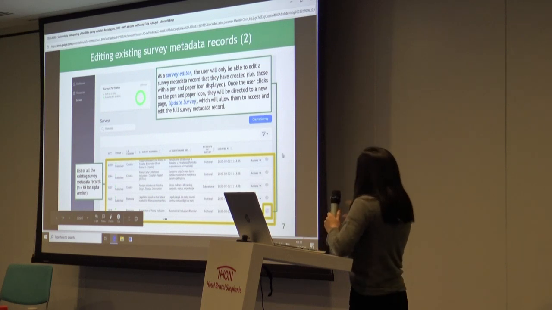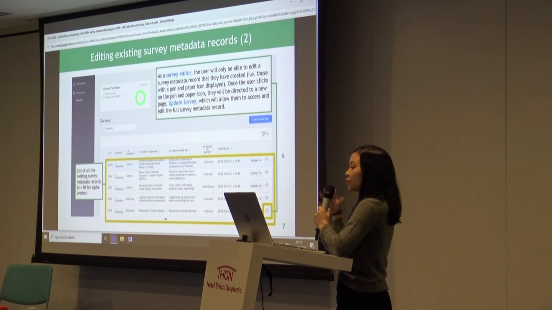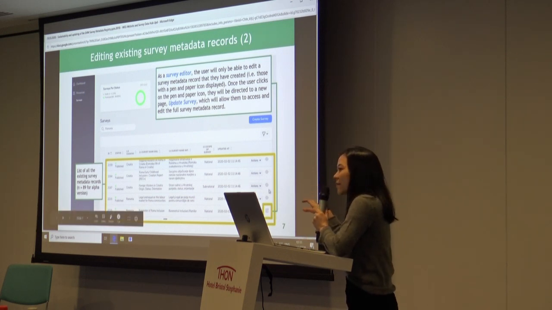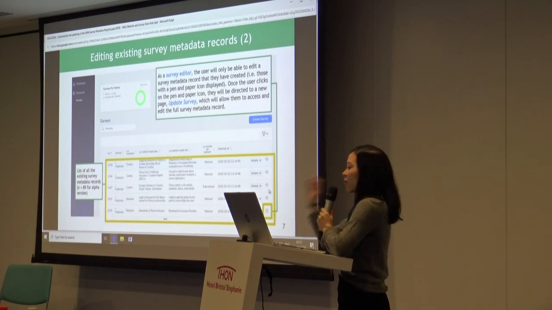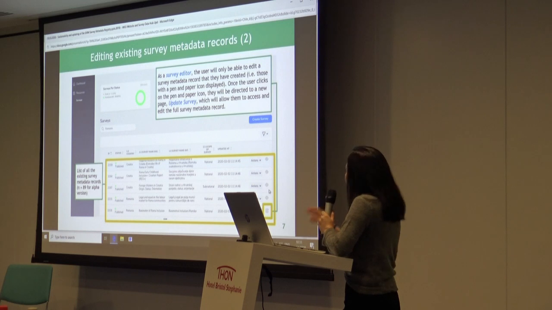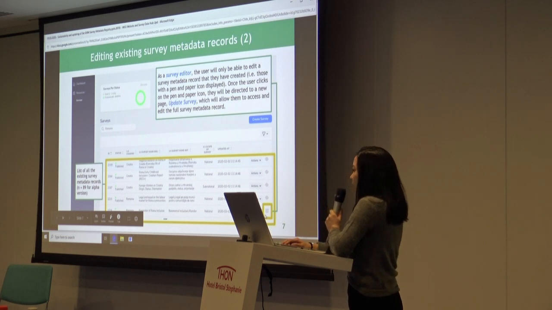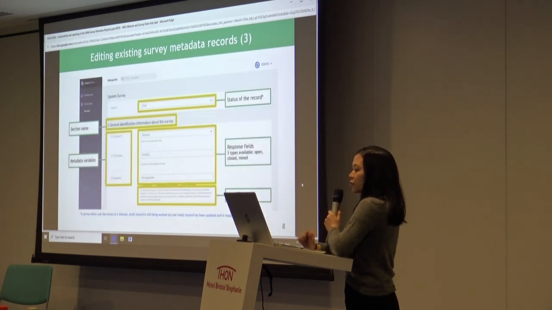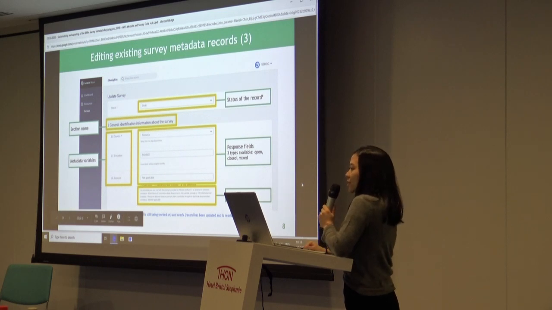For survey editors, since you're only able to modify records that you yourself have been assigned or attached to, you'll notice that indication is provided by this pen and paper icon. Everything else, you just have the eye icon. So it is set up in a way where you won't accidentally modify someone else's record. We make sure that only the records you have been attached to are editable by you. If you're interested in editing a record, perhaps you didn't have information on where the data set was stored and now you do, you can click on this icon and it will take you to the full description page of the record.